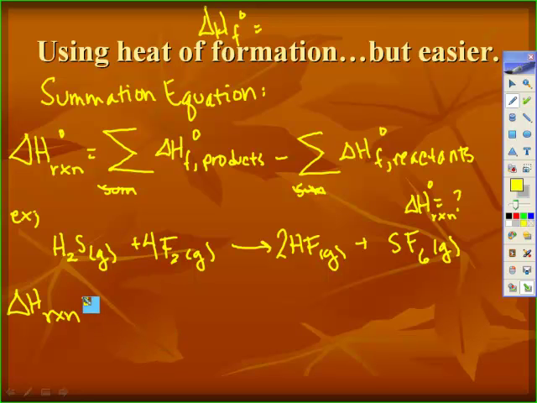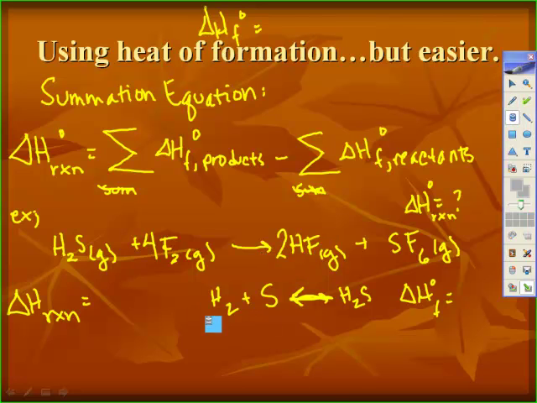So if you guys wanted to do this without the summation equation, you guys would know exactly what to do. You take this first compound, H2S, and you write from its elements how you would make 1 mole of that, and you'd look on your table and you'd find your delta H of formation for that compound. And you do the same, not for F2 because it's an element, but you do the same thing for HF, you do the same thing for SF6, and then you go back and you say, all right, this one has to get turned around, this one has to get multiplied by 2, etc. So you're fine with that, and I love that you're fine with that. But let me show you how this is even easier now.